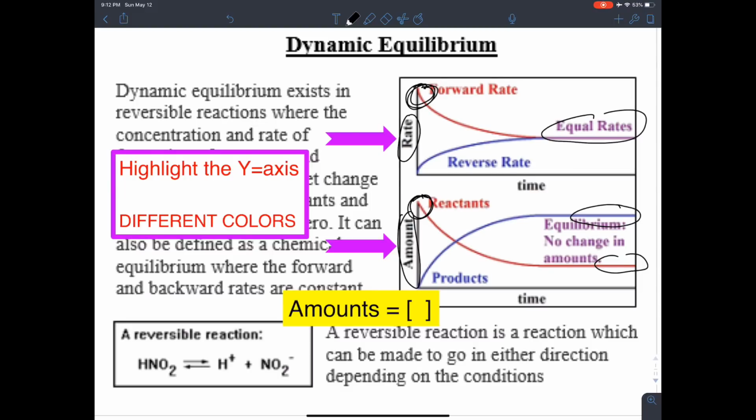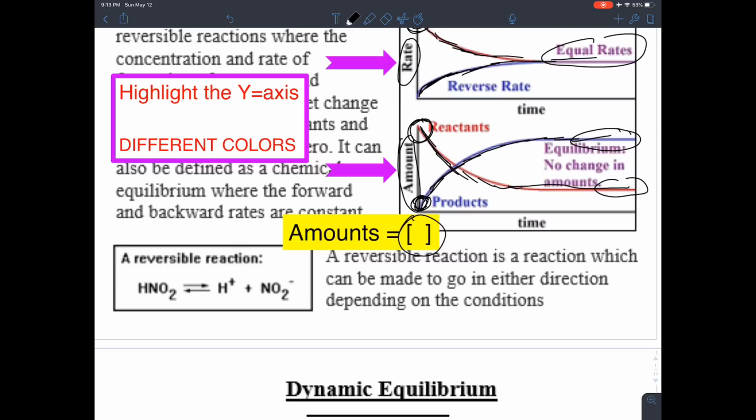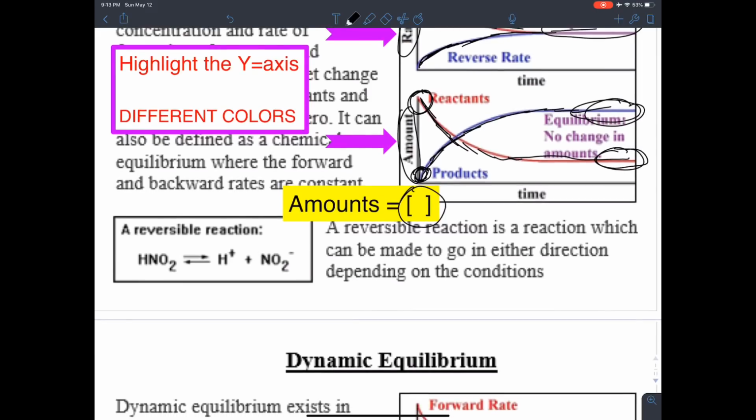Then as the reaction started happening, we started getting the products, which in this case was arm-face people. So they started at 0 because there were none, and then they started going more and more as the normal people started going less and less. The rate of the forward reaction started dropping, and the reverse rate started increasing as there were people with faces on their hands to react with normal people. This goes down and this goes up until they reach equilibrium. The amount of normal people goes down until it reaches a point where it balances out, and the amount of people with arms on their faces goes up until that balances out. Okay? So amounts equals concentration. When I say amounts, we're talking about the concentration of something. So that's what dynamic equilibrium is.